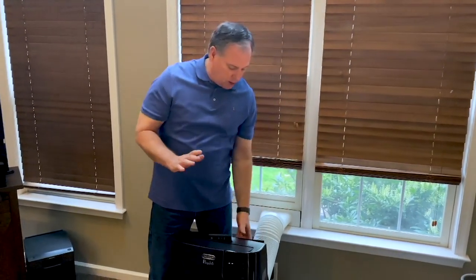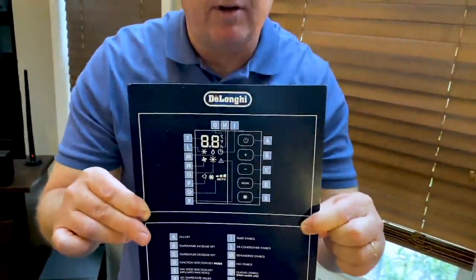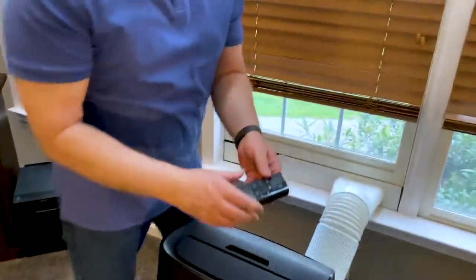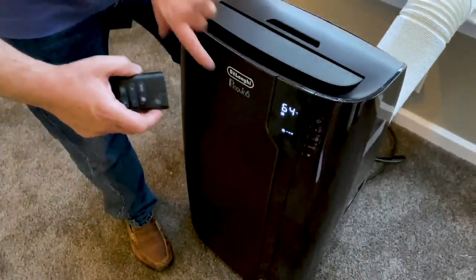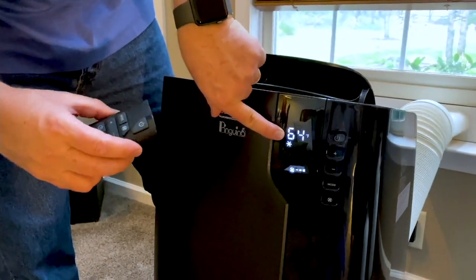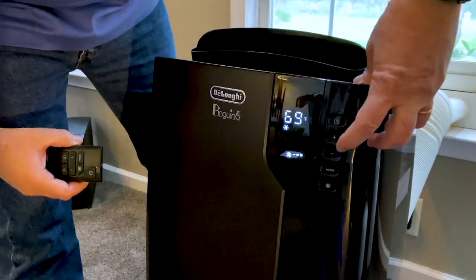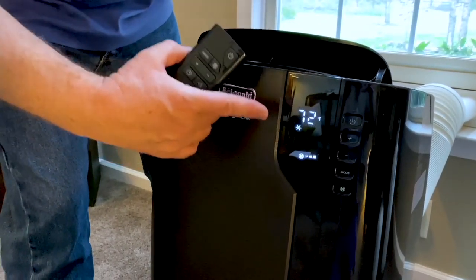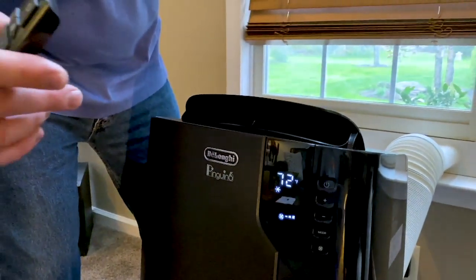It's simple and easy to control. This little card comes in your kit and shows you how to control everything from the unit itself. You also get a remote control. Hit this big button and it turns on — it tells me it's set for 64 degrees in air conditioning mode. You can hit the plus button on the remote or on the unit itself to go from 64 degrees up to 89 degrees. It'll also cool a 500 square foot room — that's really big, 20 by 25.